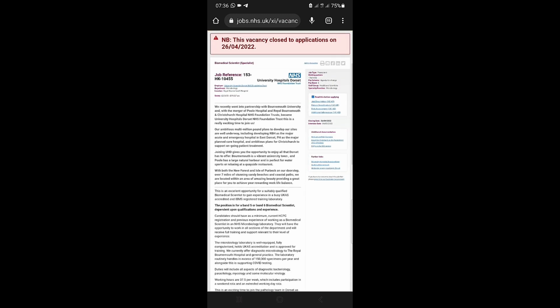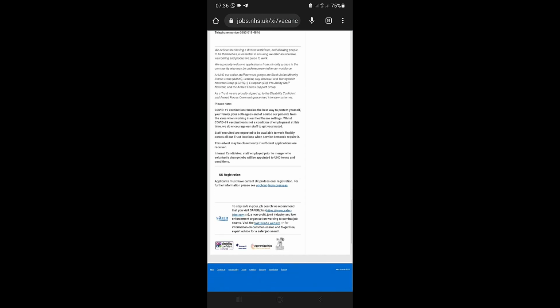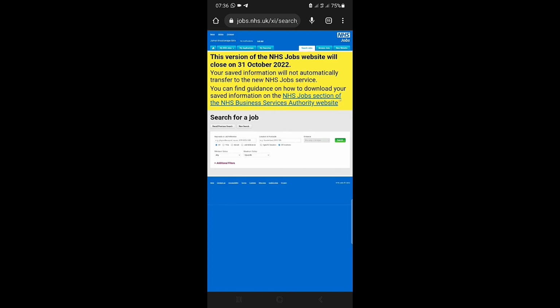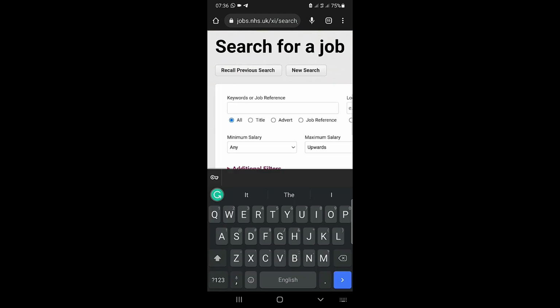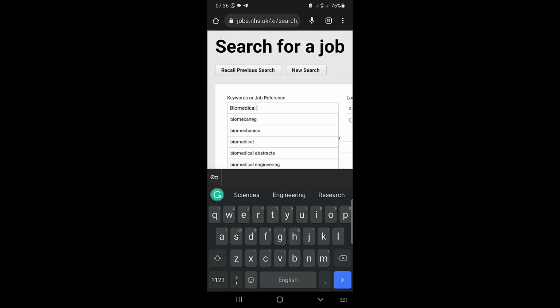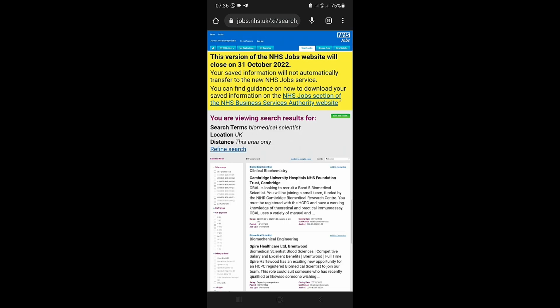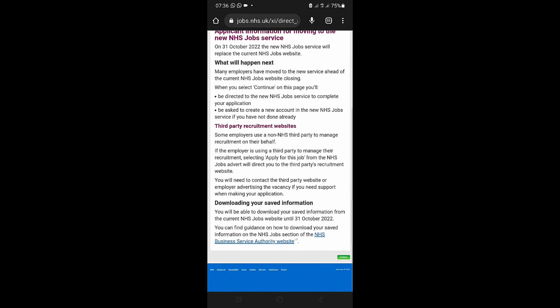Because the application has been closed, there's no place for us to click. Let me continue the job search and see if something can come up. Let me not streamline anymore and see. Hopefully we see the one that will bring out the website. Let's just click on any one now and see. It's directing us back. I don't know why.